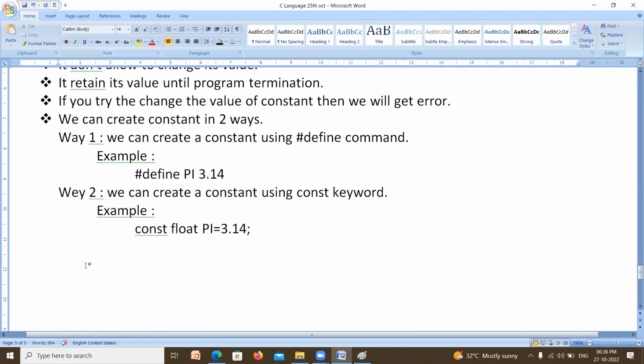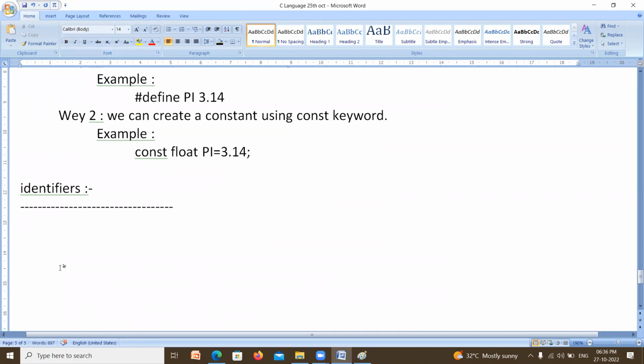Now the next one is identifiers. What is the meaning of identifiers? Identifiers are nothing but the names allocated to a variable. Here it is a constant, no? What is the name of the constant? Pi. It is an identifier.